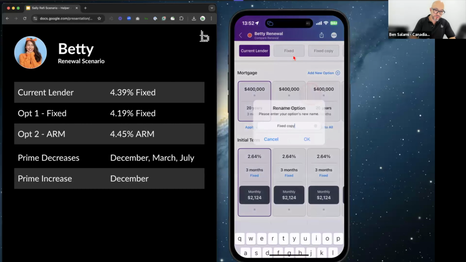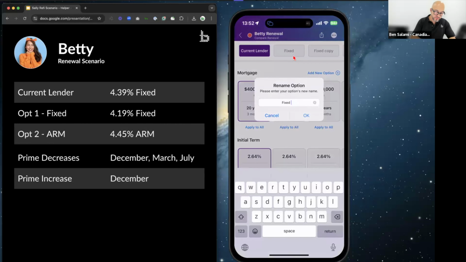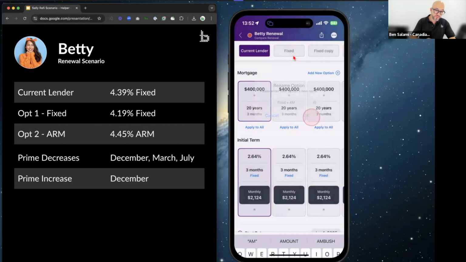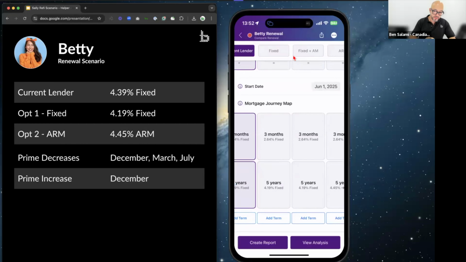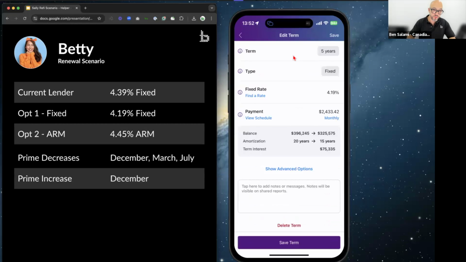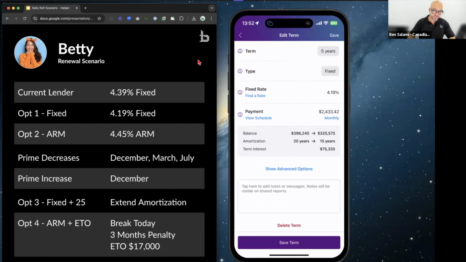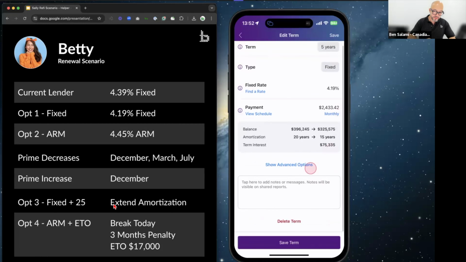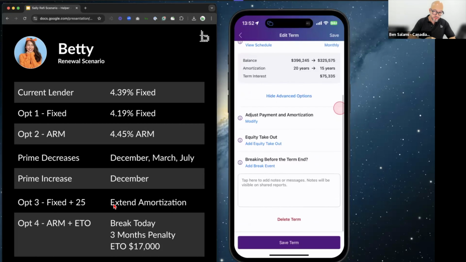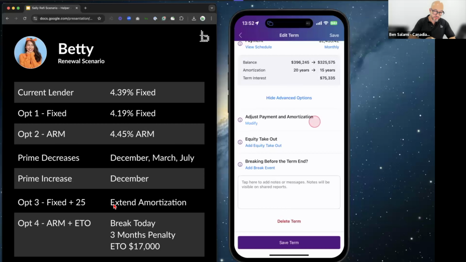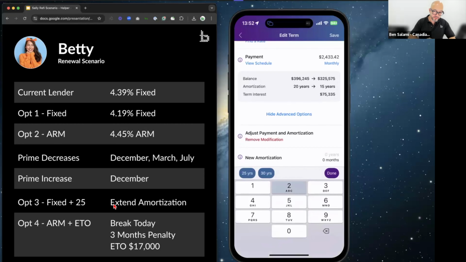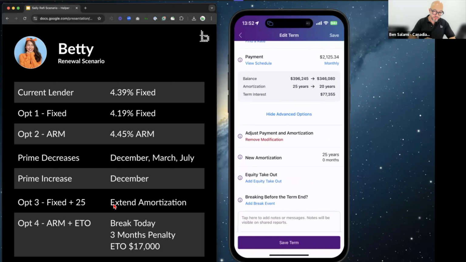Let me change the name to, let's call this one fixed plus am, because that's what I'm going to do. I'm going to change the amortization. And then in here, in the second term, I'm going to extend amortization to 25 years. I actually wrote it down here. So show advanced, adjust payment and amortization, and let's just extend it to 25 years and 0.